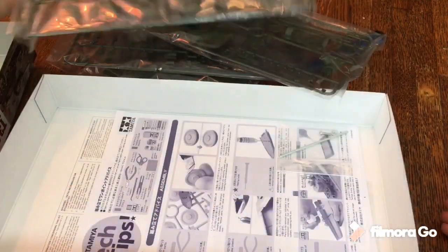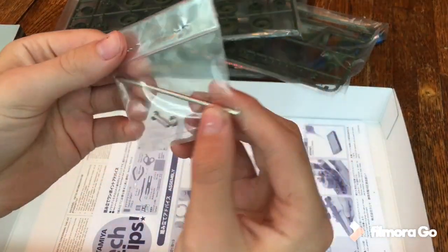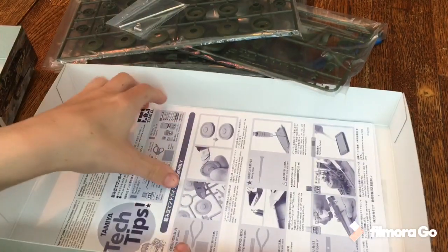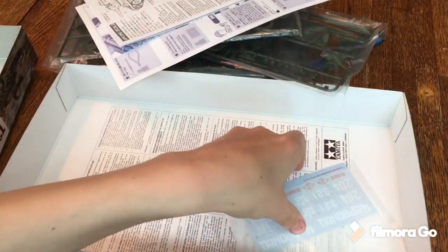As you can see, there are not many parts to this model. There's only, I think, 55 or something, which is a good amount for beginners, but this is also going to be a pain to paint later, as I do not have an airbrush or anything to cover such a large surface, which is why I tend to use 1:72 scale.